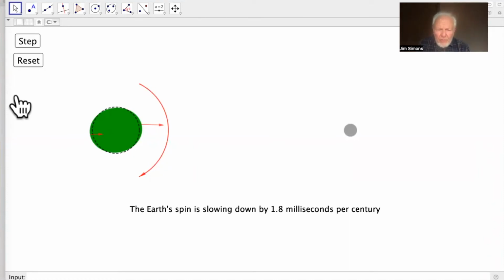Right, now then, it's a fairly easy exercise to see that the effect of the bigger body on the smaller body is much, much greater than the effect of the smaller body on the bigger body, which we've just looked at. And of course, the moon has stopped spinning altogether to the extent that it's facing us all the time. It's tidally locked to us. And in fact, all the moons that are big enough to be round in the solar system are locked to their planets.